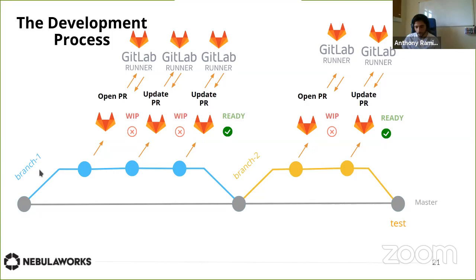If you look at it from the perspective of how we track the versions of the platforms that we deployed, if we have dev, stage, and prod, dev is always tracking master. The branches here are tested. We have an open pull request and a GitLab runner or some CI job that's run to validate that whatever we built works. And then we have commits that are laid on top of that.